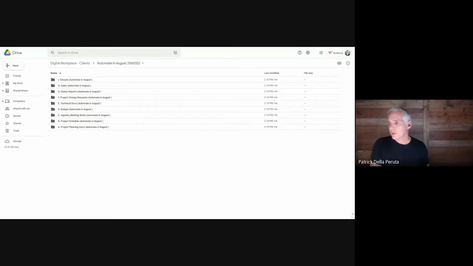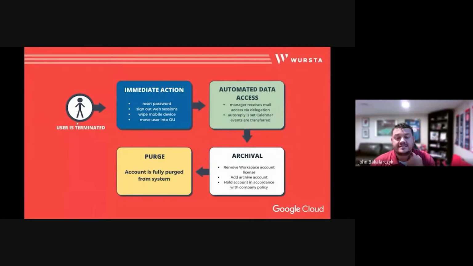Yep. There we go. Like Patrick said, the last two demos demonstrated automation at the user level. But I think some of the greatest strength of AppScript is to help your workspace administrators perform those daily tasks that they need to do to manage your workspace, right? One of them would be onboarding and offboarding of users, dealing with deprovisioning accounts, data transfer from those accounts, email delegation, things like that.